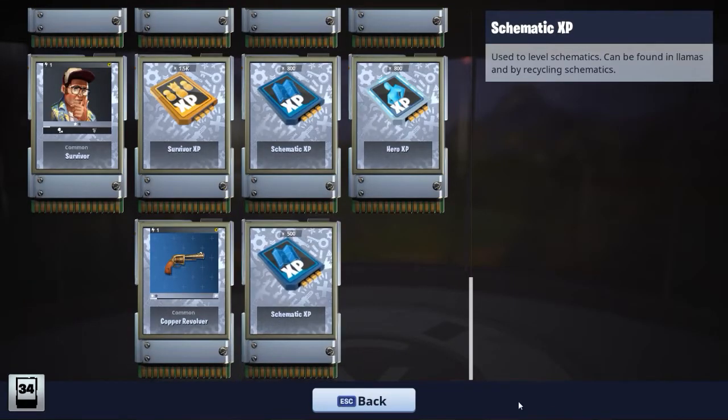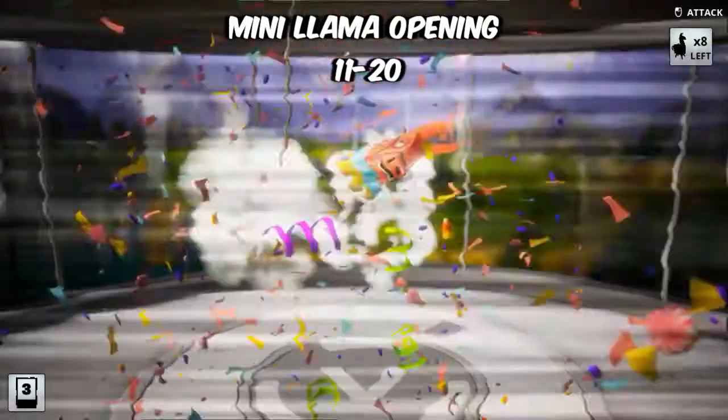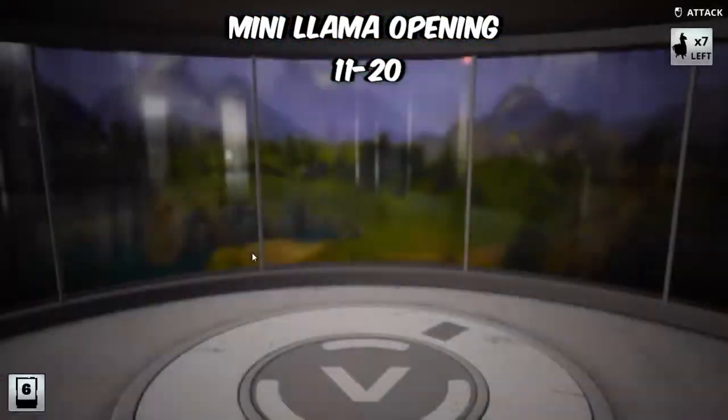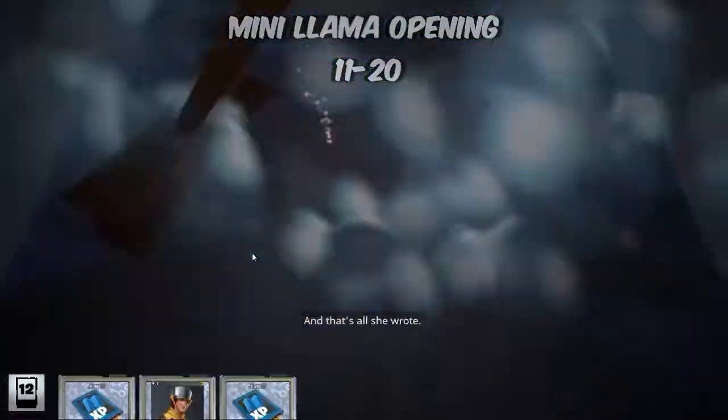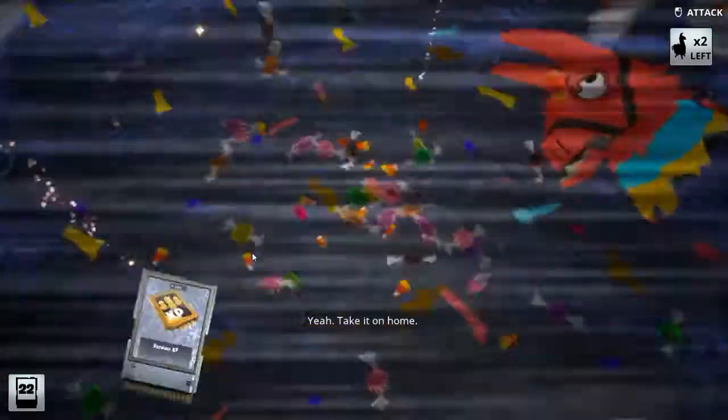We've got a lot of those XP cards. We've got survivor, schematic and hero XP, and those dropped in numbers. They've dropped a lot. Looks like XP cards have around a 50 to 60% drop chance. I've got 53 survivor XP cards, 57 schematic XP cards and 56 hero XP cards.